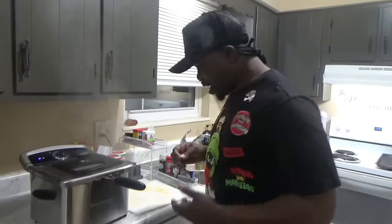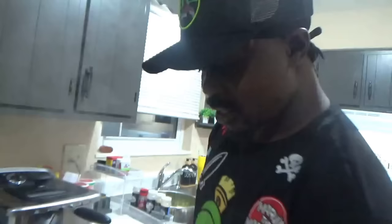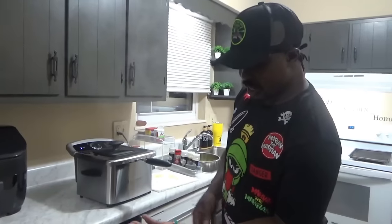Don't forget, whoever got these jigs right here, just like that. Hair jigs. I don't know what to call them, but that's what I need. I need some of those.